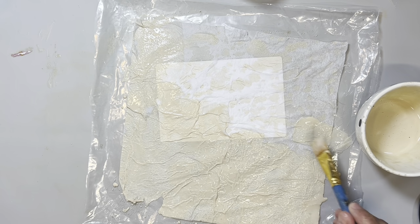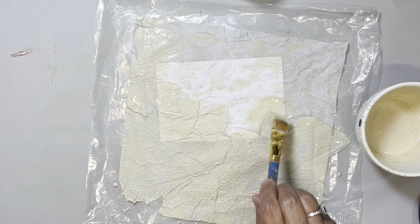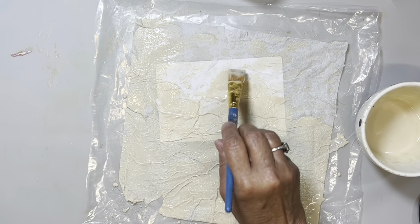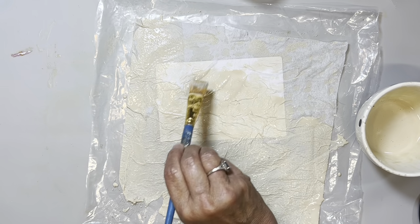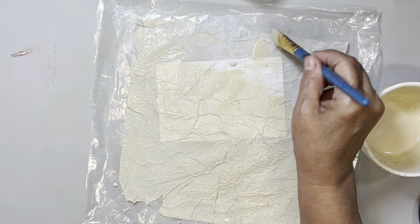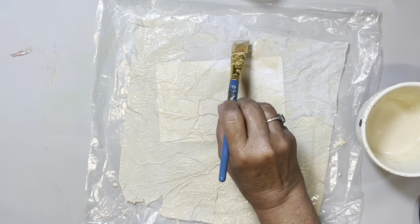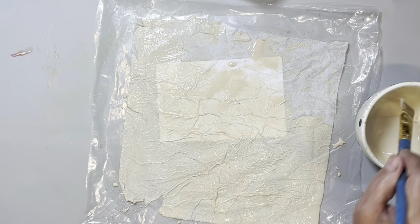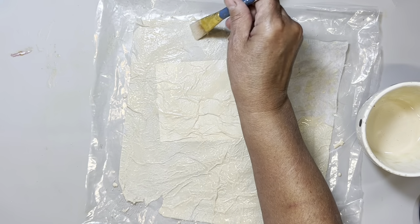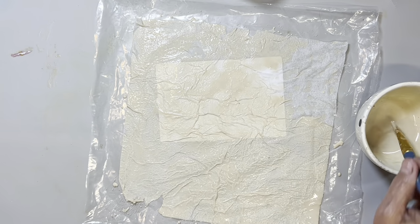Maybe, you know, for different projects, you want a different look. So if you want a vintage look, you could take a little bit of instant coffee and put it in there. You could put whatever color you like in there. I just know that I put one or two drops of vintage photo, and usually it turns out the way I want it to look.